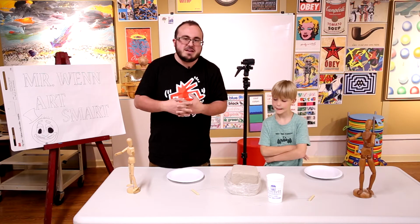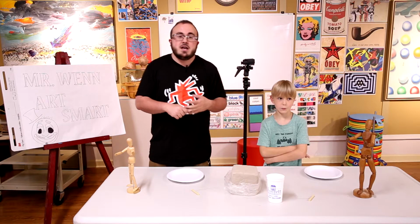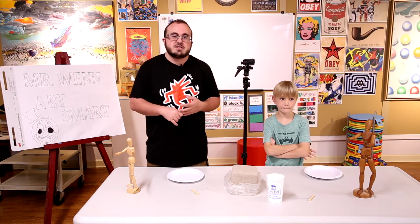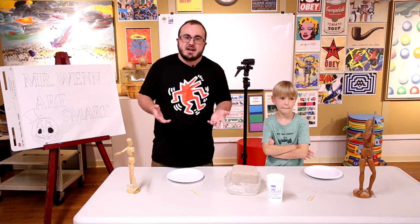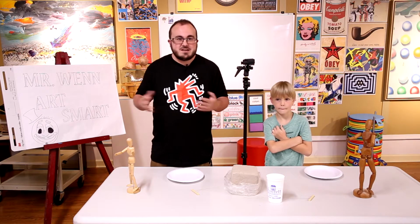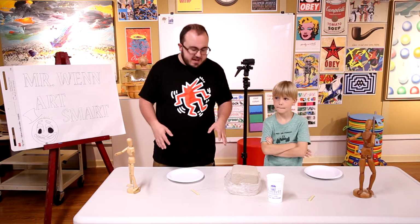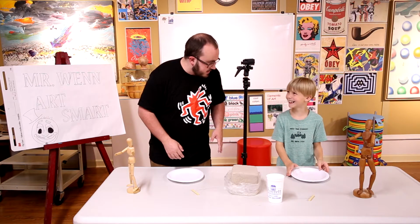And a pinch pot is a form of a bowl that was made by the Native Americans when they came here. So teachers, if you're listening, this is not only an art class, it's also a history class, because I believe art is history and history is art. Everybody had to work with art sometimes. I mean, even the cavemen did cave paintings. So we actually see that art is a form of language and it's used to get a message across. But today our message is going to be, we're going to make a bowl so we can put some cereal in it. Okay, you want to do that?